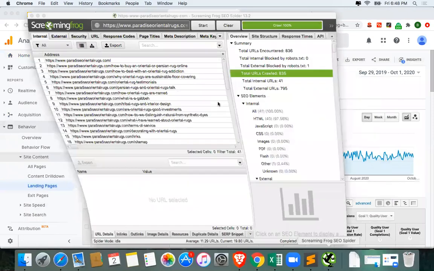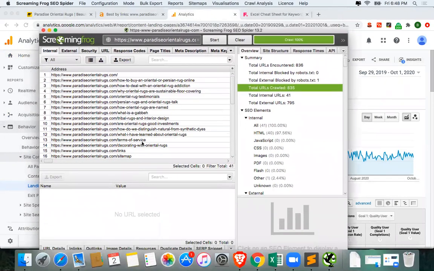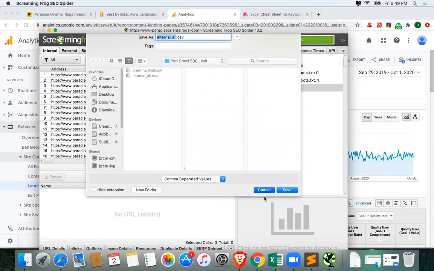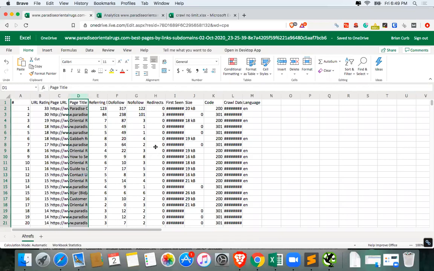The last thing you're going to want to do is use Screaming Frog SEO Spider to do a crawl. I pre-crawled this, so you don't have to sit there. You just type in the URL, click start, and it will run through the crawl process. When you're done, you're going to want to export it again, save it, open it up in Excel, and also open up your analytics data in Excel. And we're going to hop over to Excel, and I'm going to show you how I string all these things together. We're going to do it with VLOOKUPs.